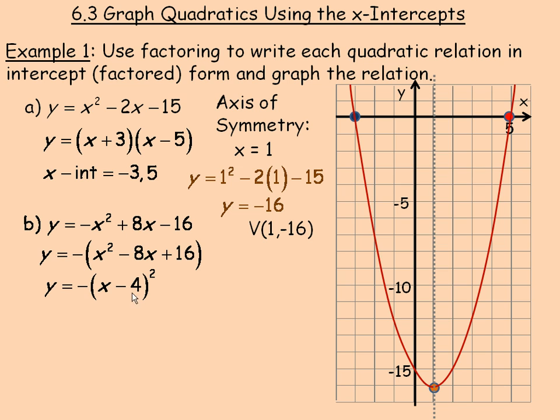Now the fact that both are the same means there's only one x-intercept. The parabola in B does not cut through the x-axis in two places like the first one did. It simply touches the x-axis. So if we set x minus 4 to 0, we get an x-intercept of 4.